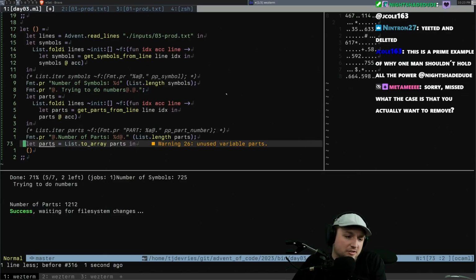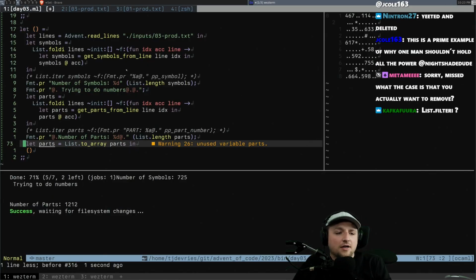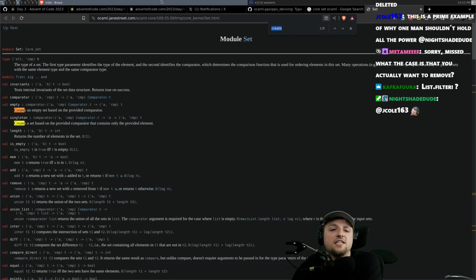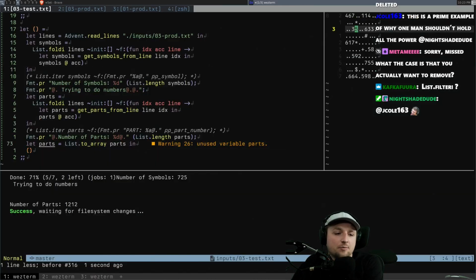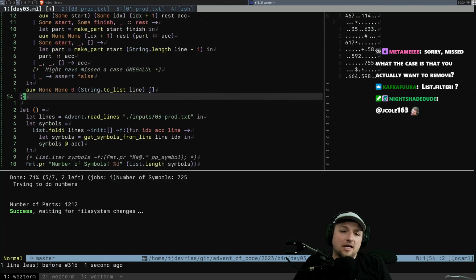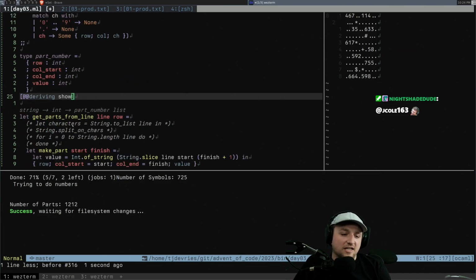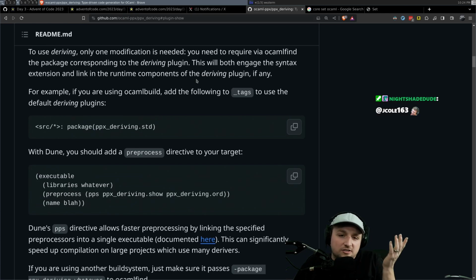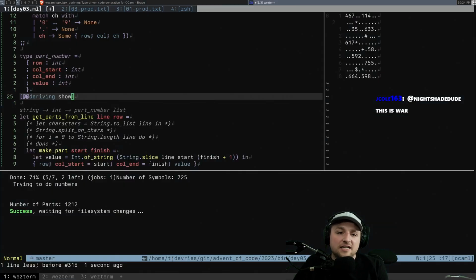I guess we should just make a set. So basically, here's what I want to do. For each symbol, I want to check and see if there's a number next to it, right? And if there is, I want to not count that number again. So the other option is we could make a set of numbers and we could just add them to it. That would be fine too, but then I just have to write some stuff that I don't remember how to do. So maybe that's fine. We're going to want to do this later anyways, so we should probably just do this. I think I can do a bunch of it with this.